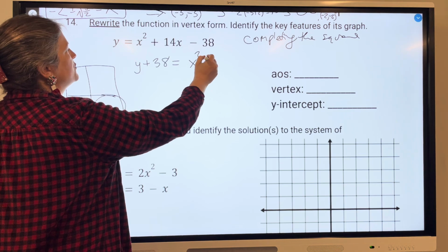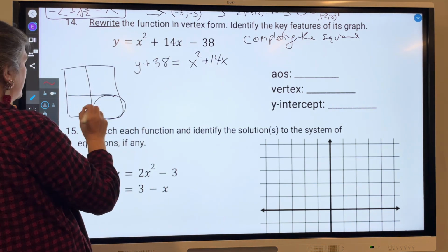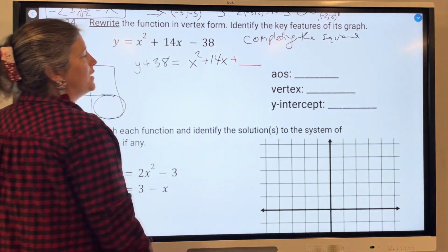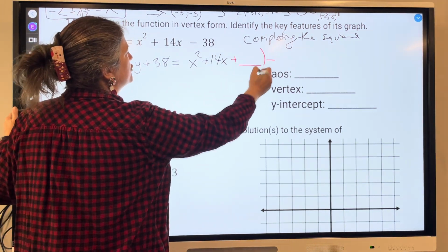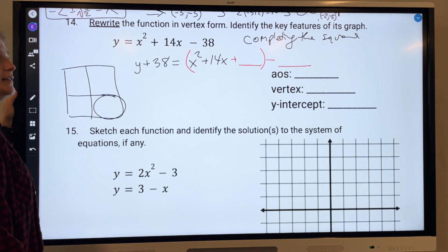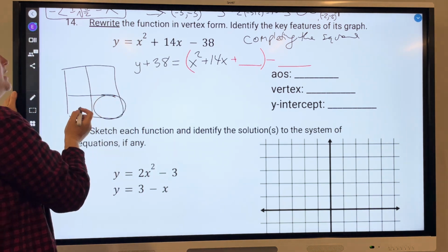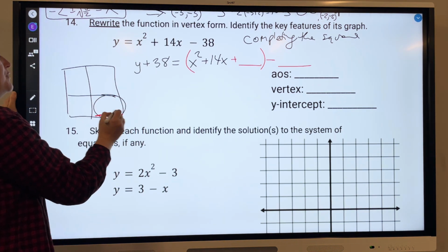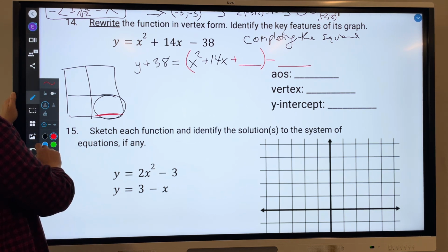And now I have x squared plus 14x, and I'm going to create my skeleton of I don't know what goes there. But whatever I add, I also need to subtract so that I don't change the value of that side of the equation. Or you can think that you add it to this side. I forget what Delta Math does. But what goes there is going to be whatever goes here. So this is not rocket science.